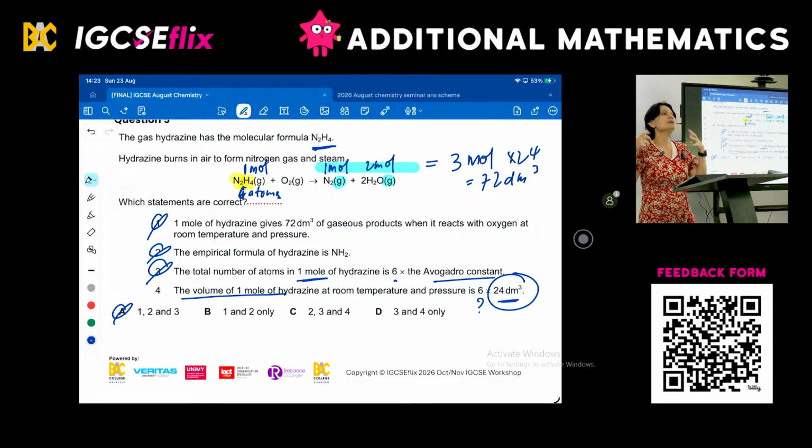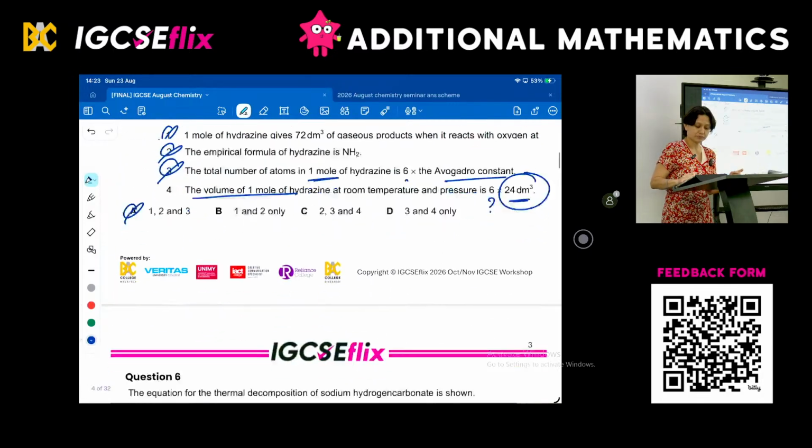If you go and do the older past year papers, maybe like 2016, 2012, 2020, 2018, you will notice that the questions are all the same. Questions are very, very repetitive. The same questions are asked because it's just the same topic. How many ways can they ask you? So, do past year papers. You will notice they're all the same.